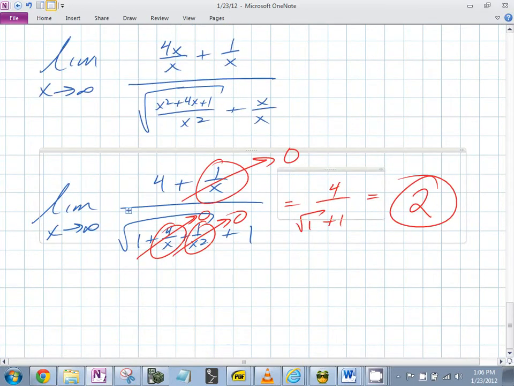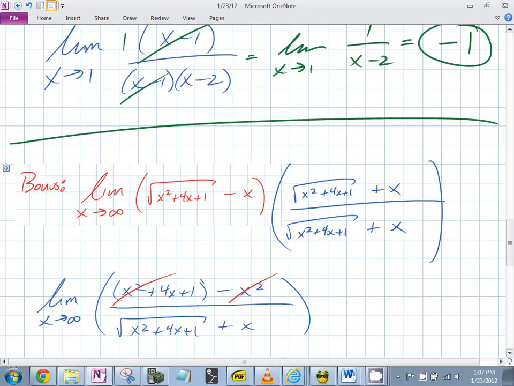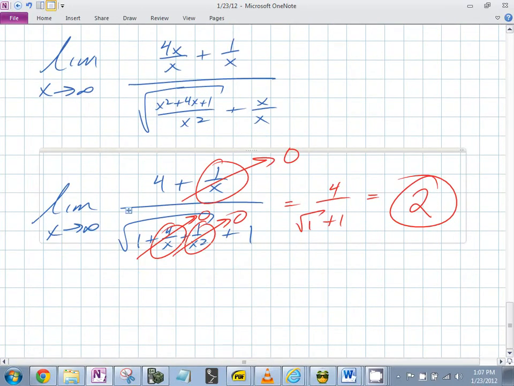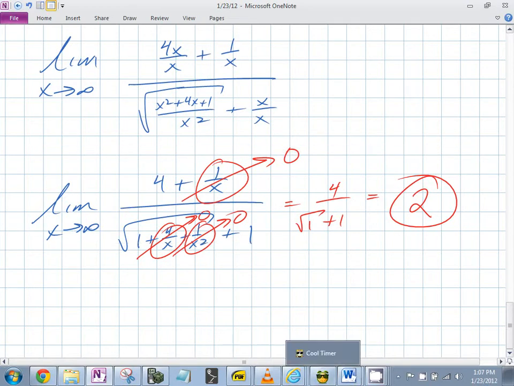You could get an idea of this if you did what? Let's say you had no idea what to do on this. Let's say you saw this thing. What's one thing you can always do? You could graph it and take a look, and it would go really, really close to 2. When you make an estimate and the estimate really looks like it's 2, what does that say about the scope of the algebra? What does it usually mean is true? There's a way to do it by hand. Whenever you get a clean answer like 2, there's probably a way to do it by hand.